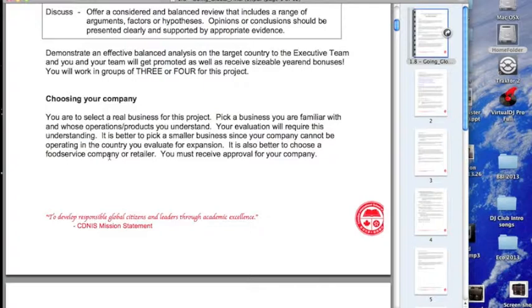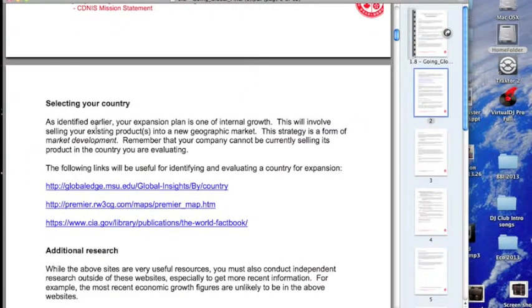You need to know these kinds of stores, and in your group, you need to evaluate and create a short list of companies that you'd like to choose. That's the first step. You must receive approval for your company. Most companies, if you go by those standards, I'm going to agree with. The problem is that certain companies that are very famous, like McDonald's and Starbucks and so forth, are already presently operating in many countries. So you need to select a country. That's your next step.